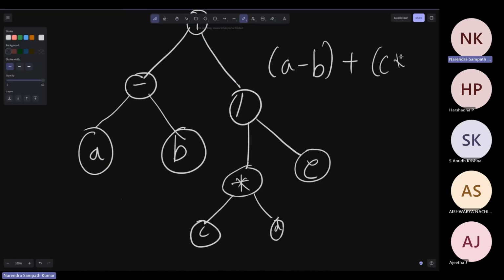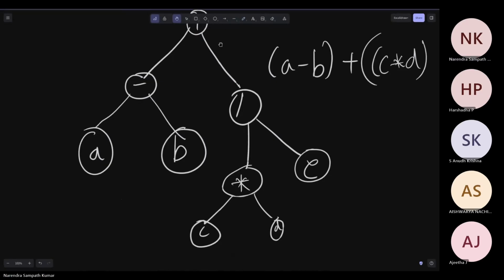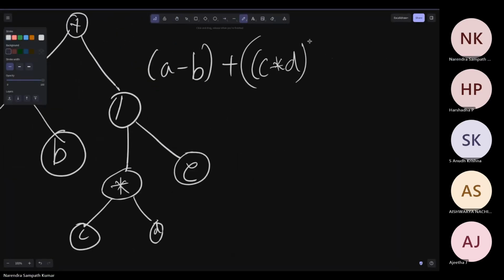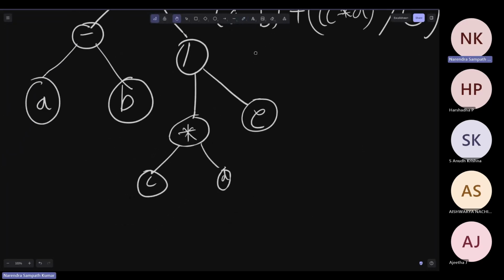So C times D, then divided by E. So that's postfix expression evaluation using expression trees.